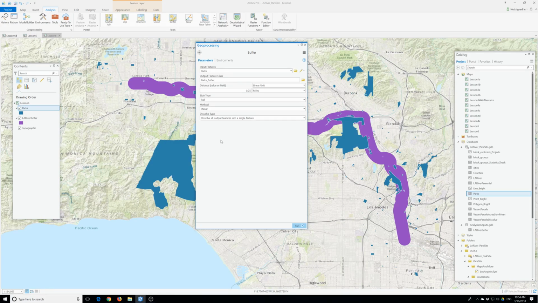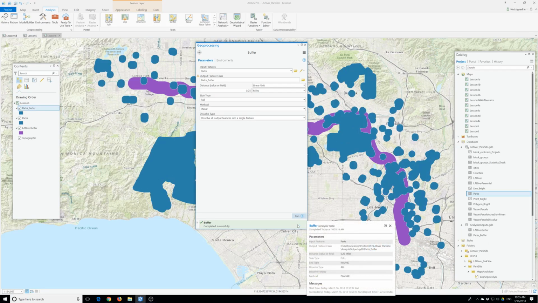So this setting dissolves boundaries between overlapping park buffers. The dissolution of boundaries isn't strictly required, but it makes it a lot easier to interpret the result, which would otherwise be a dense tangle of lines. A side effect of dissolving the buffers is that the output will consist of one multi-part feature, essentially devoid of attributes. That is okay, because all we need from this layer is its geometry. I'm going to check the setting against the figure and click run. So now everything is fine. Run.